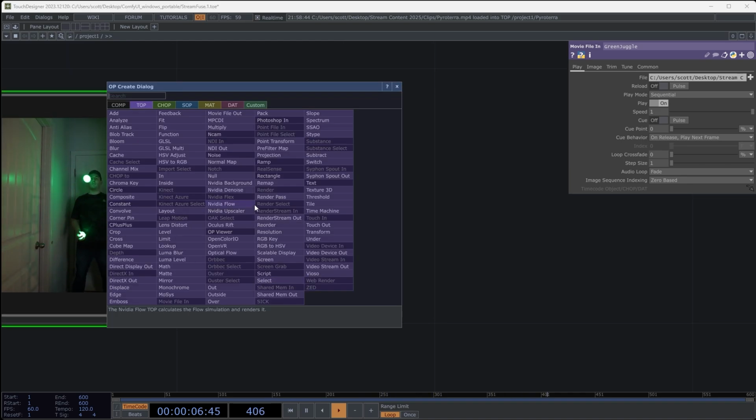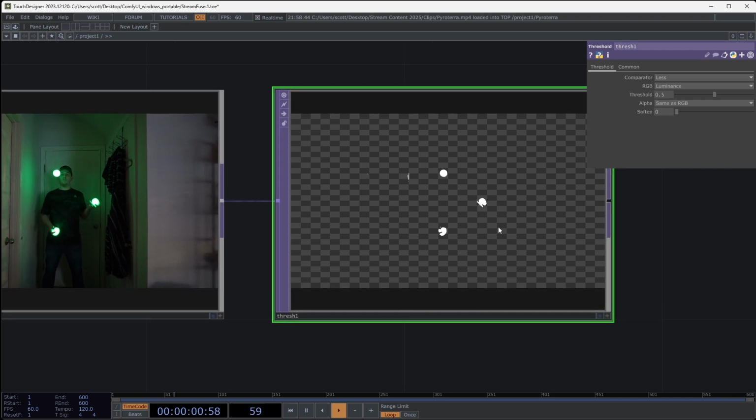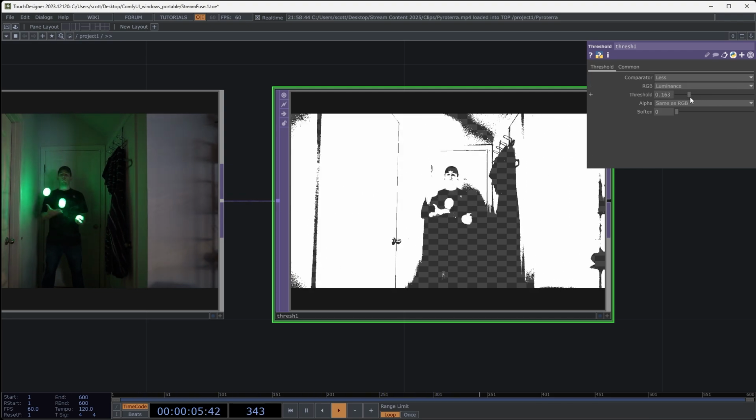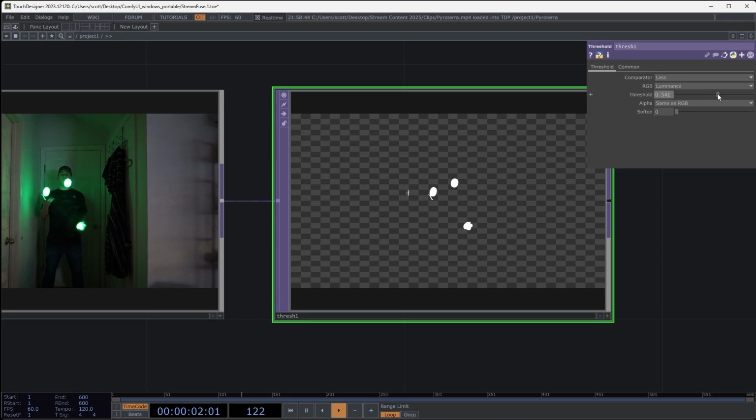Nonetheless, let's send this into a threshold top. Threshold top is going to look at things to compare, whether it's greater, less than, or equal to, etc., and what our field is, whether it's a color, an alpha value, an average of them. But let's just work with luminance. If I bring the threshold for what luminance is less of, then it's going to turn the whole scene white. We don't want that. We want to bring this up to a higher value so it's just isolating the floating orbs here. Let's start with 0.9.